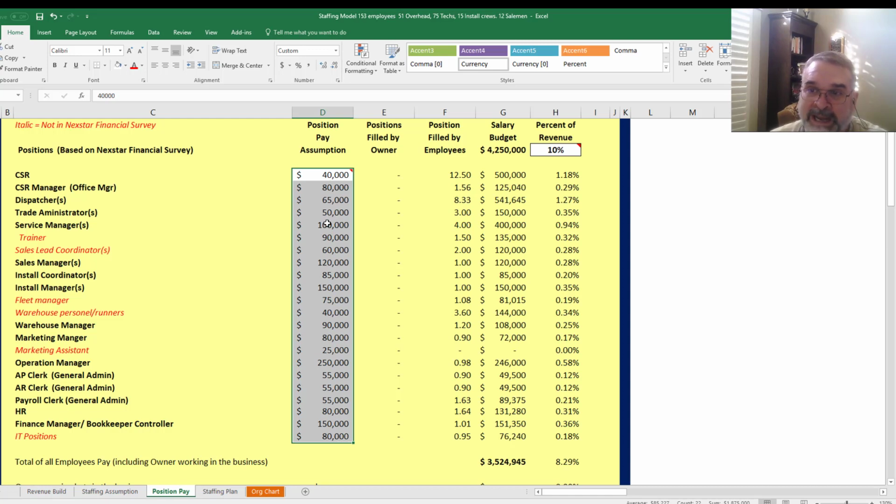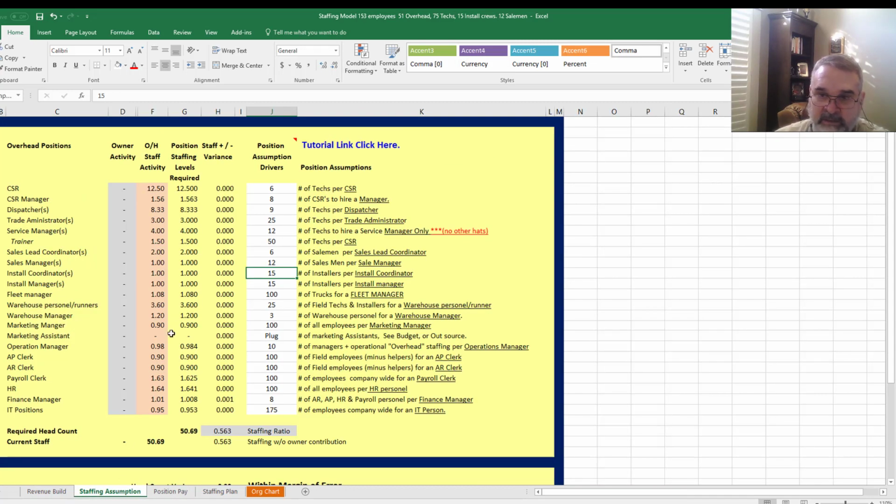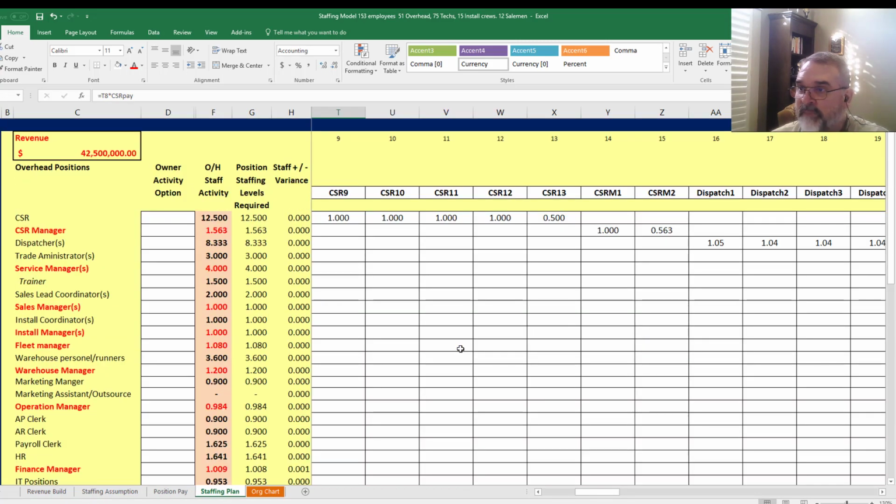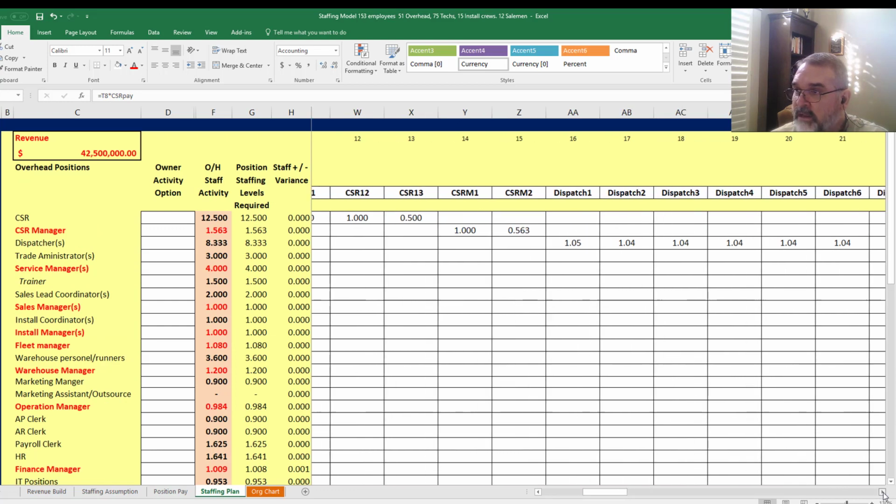For a full-blown guy wearing 100% hat as an install manager, so he's at full capacity. That's not just because he's managing 4 installers, but when he's at full capacity for an install manager, he should be making some good bucks. So an install manager, you know, he can manage 15 crews. So when he's at 15 crews, he's going to be making that type of money. Okay, but I don't want to pay him that much money if he's not managing 15 crews, and that shows up based off of the percentage of my install manager that he makes.